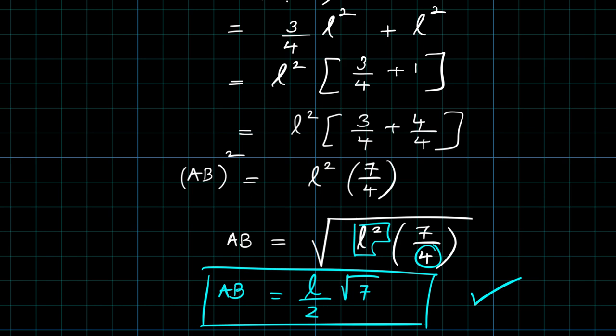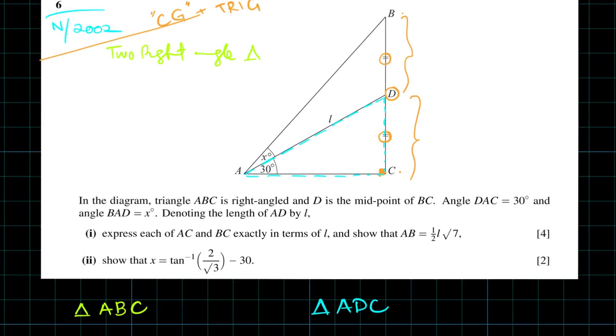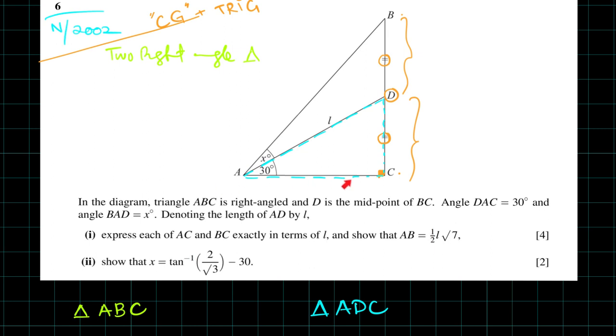That means in this question till now, what have I done? I have used the concept of right angle triangle in this small one. I found the base using cosine. I found the opposite using sine. I found the complete length using the concept of midpoint. Then I applied Pythagoras theorem and I found AB. So, basic knowledge of trigonometry has been used till now.